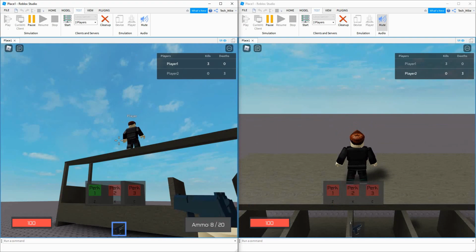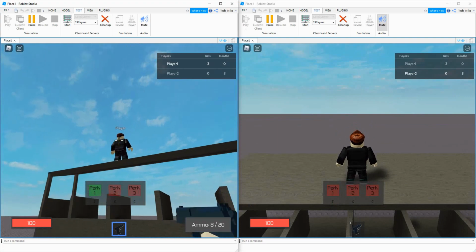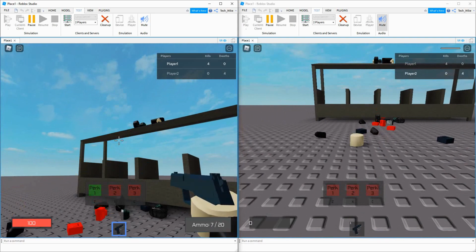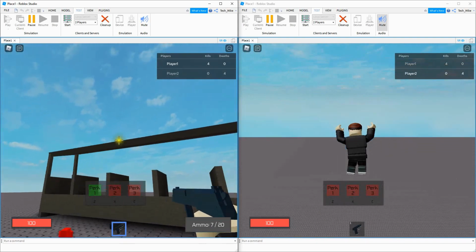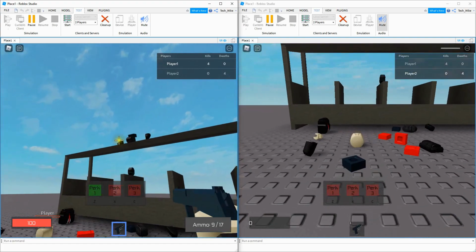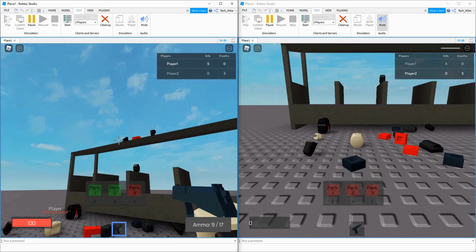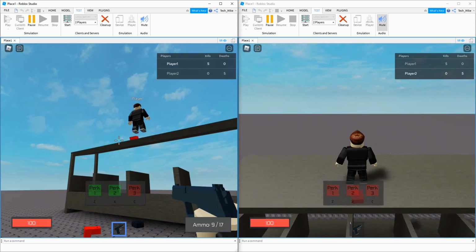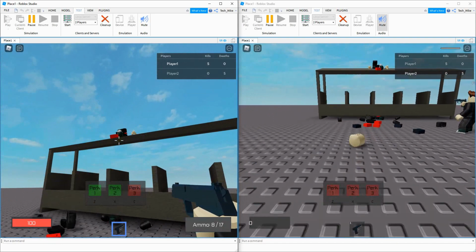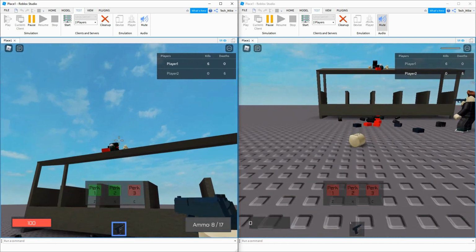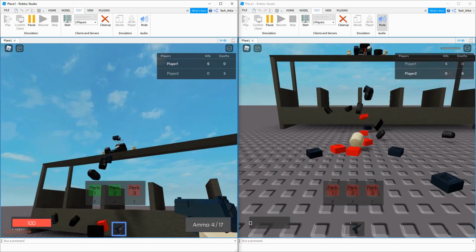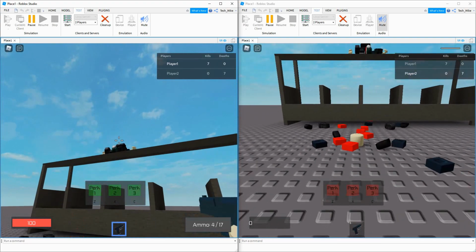So let's go ahead and get 2 more kills and see if perk 2 lights up. Headshot. Headshot. Okay, so perk 2 is working, so 2 more kills, and then we'll know that all of them are working. Headshot. All right, so everything looks good.